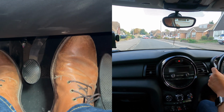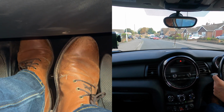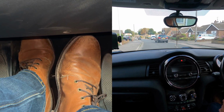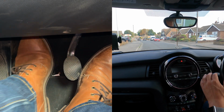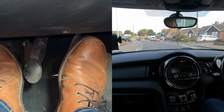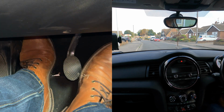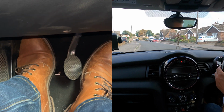Okay, so I'm braking gently with my right foot there, clutch is going down. And you can see that as we're coming into a stop, I'm just easing back off the brake a little there, and that's about as smooth as you can possibly get, isn't it? So that was a nice smooth stop. You see how my heel is on the floor here? I can rotate between the pedals quite comfortably with my heel being on the floor. Let's get moving again.